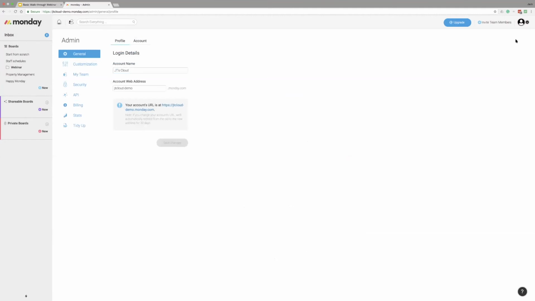You can change all the settings here through the admin for your profile as well. You can change your account name at any time. You can change your slug so it matches whatever you prefer. You can set little things like what's the first day of the week, whether you want to show the weekend on your timelines because you work them or not.